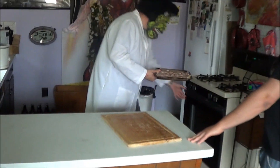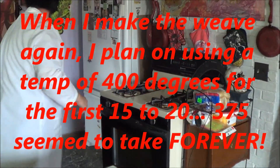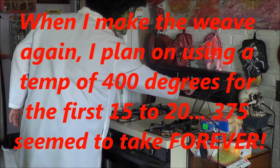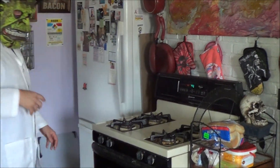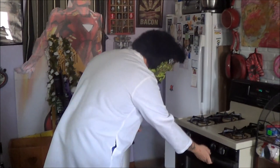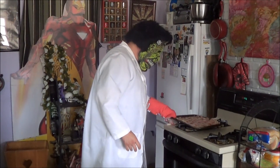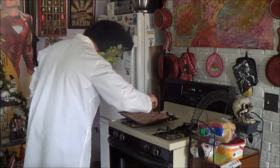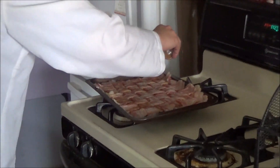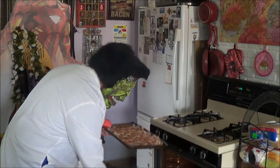You put that in the oven. You want to put it at 375. Put it in for 15 minutes. Set your timer. When it comes out, we're going to flip it, get rid of the grease, and then put it in for an additional 10. Now, one thing I forgot to add to my bacon — I want to make a little bit of candy. You have to make a little flavor with bacon, and if you know anything about spices, it's just not going to do it. I'm going to add some cinnamon to this bacon, candy it up a little bit, give it a nice taste. I'm going to put it back in the oven.